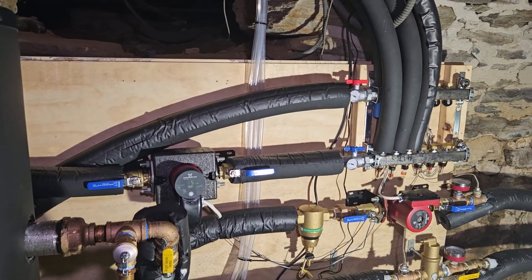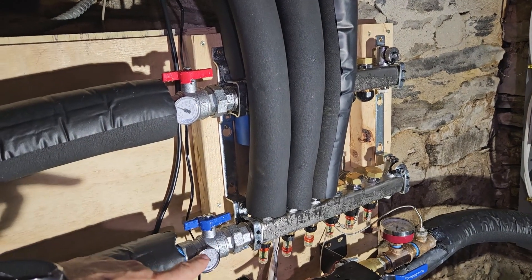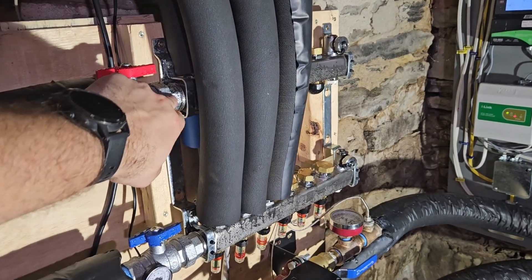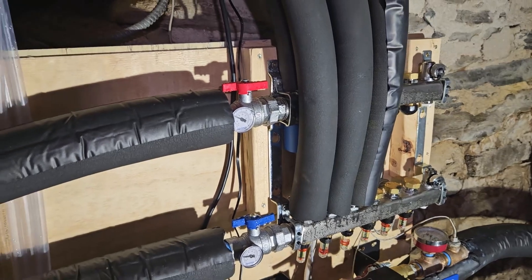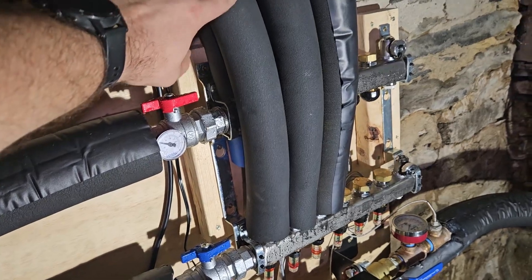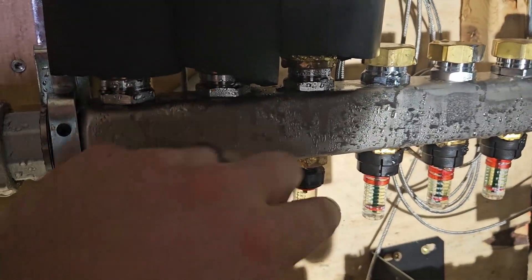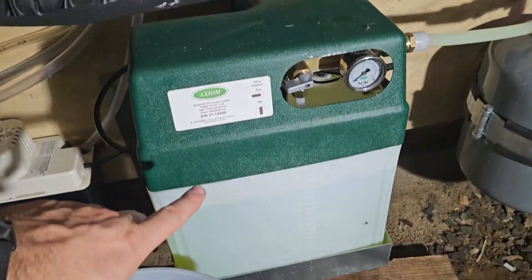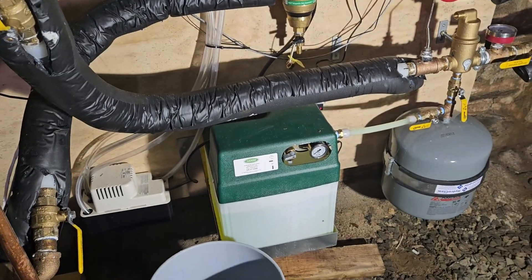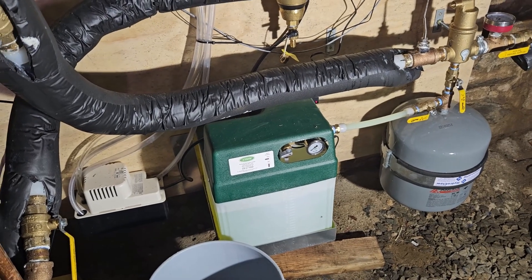I made a couple changes to really improve the performance. The primary thing was I had the manifold plumbed backwards — I flip-flopped which hose goes to which side of the manifold. There are union couplings here, so that was the easiest way to do it, although the pipe routing is not great. In addition to flipping the manifold, I had to flip the hoses on the fan coils so that the in and the out stay the proper direction. This is working much better and also allows my flow meter to work. The glycol feeder is working well — I've taken this apart about half a dozen times to fix issues, but this has been working really well to keep the system pressure where it should be.